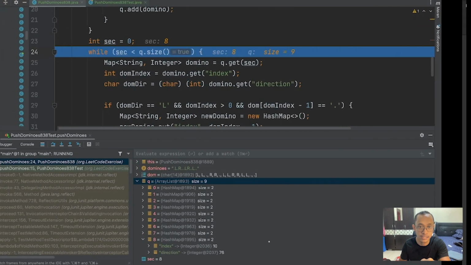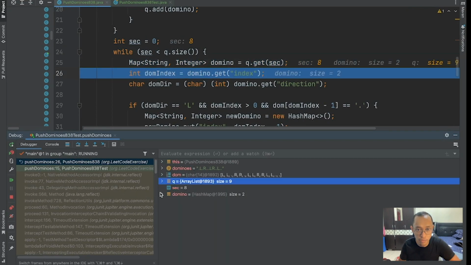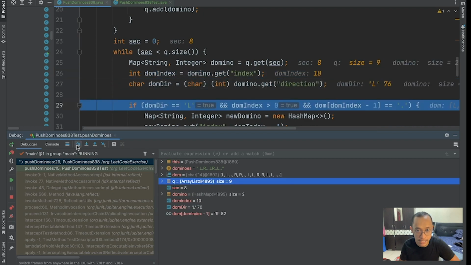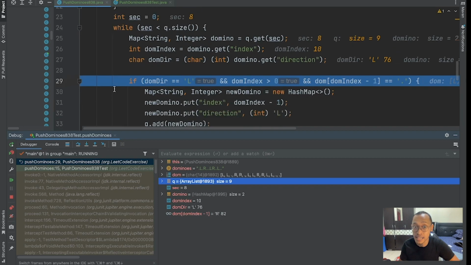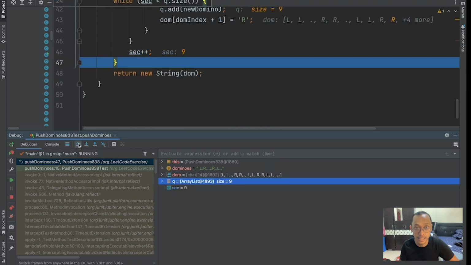It doesn't do anything either, but we still have to keep going. In domino we get 10 to the left, and DOM index is 10, DOM direction is left, this is true, and DOM index minus 1 is a dot? No, it's a right, so we will not execute the lines under this if statement. This is not an R, and we just add second into 9.